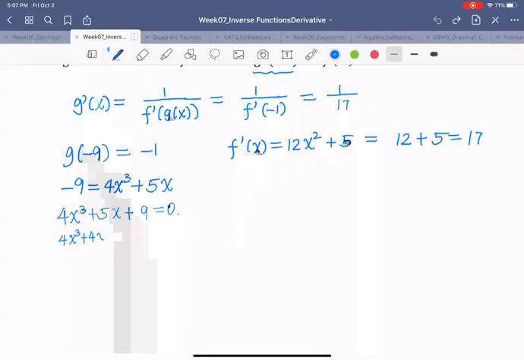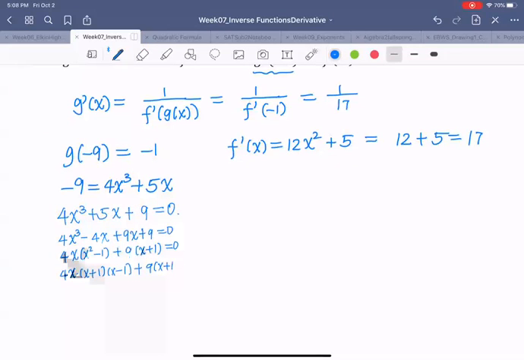Well, no, that's not what I was talking about. I was talking about just flipping x and y. So like x equals 4y cubed plus 5y, and then I can solve for y. So then I get y equals, and then I have an x equation, so I can plug that in for g of x, because I already have the rest of it. 4y squared plus 5 equals x.